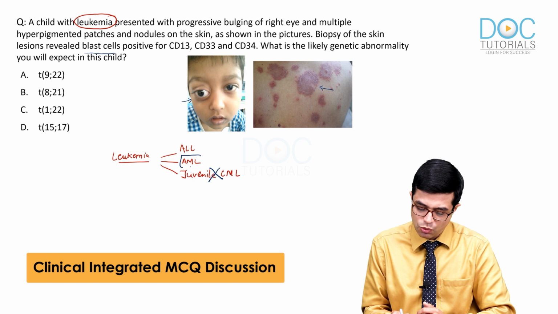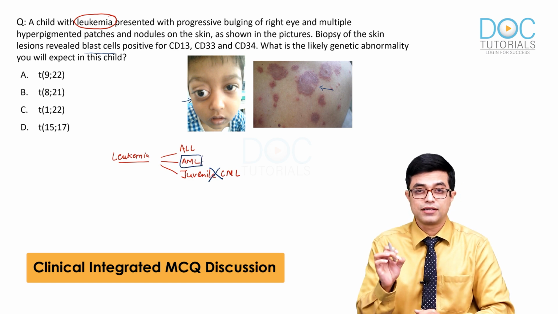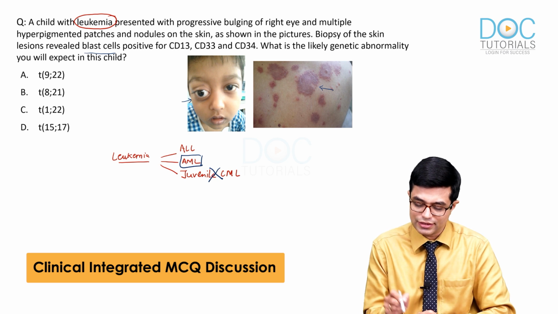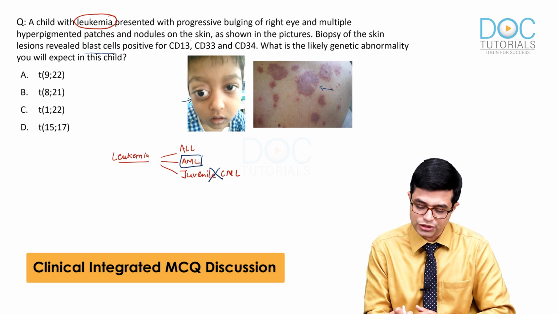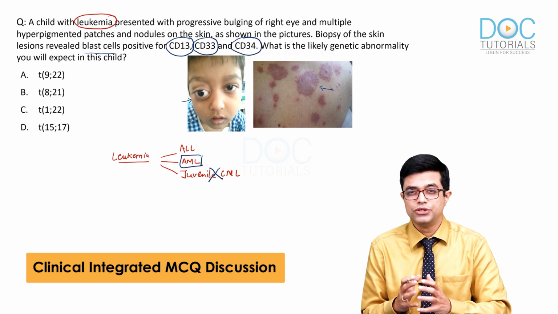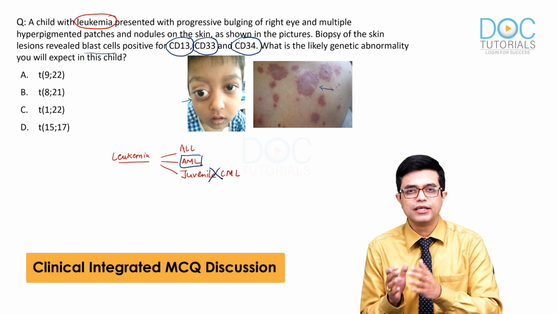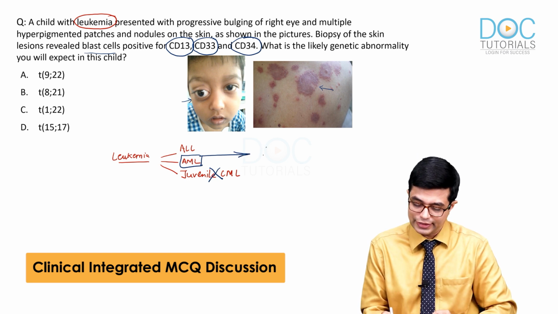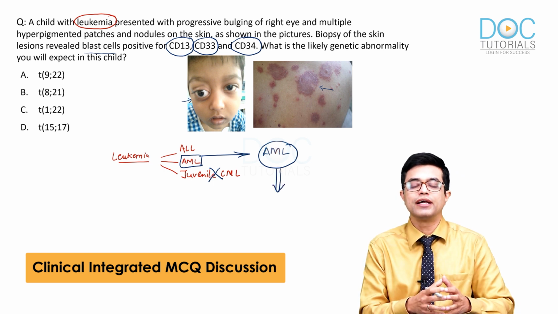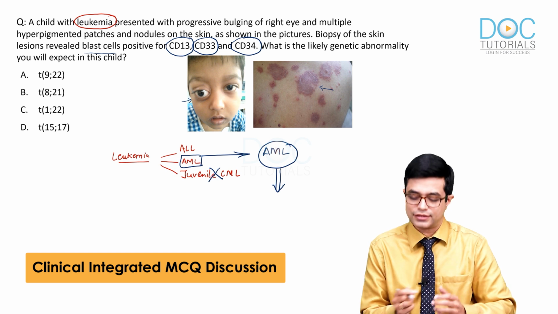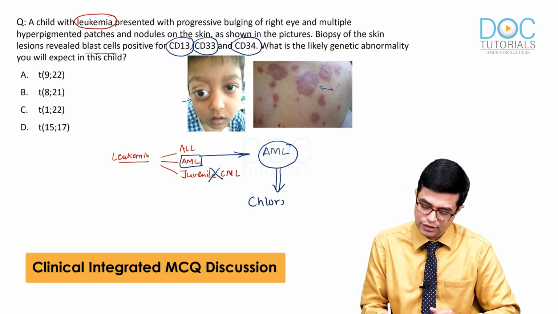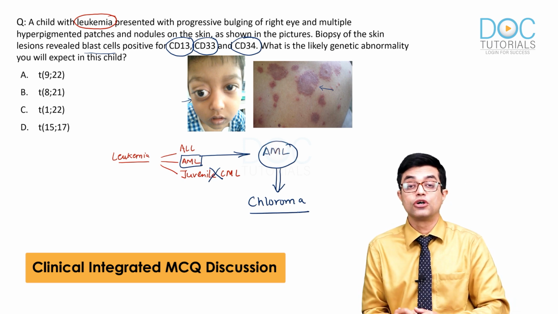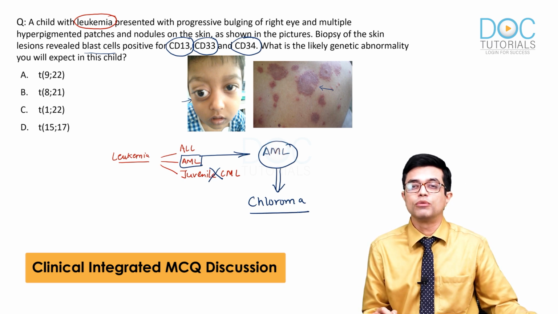It is the AML which is likely here. Another factor which favors AML is that the blast cells present in these lesions are positive for CD13, CD33 and CD34. If you remember your pathology concepts, you know that these are markers of myelocyte monocyte lineage. So the underlying diagnosis in this child is AML. Whenever in AML you have extramedullary collection of tumor cells, blast cells, the condition is called chloroma. So this child is having chloromas with underlying acute myeloblastic leukemia.